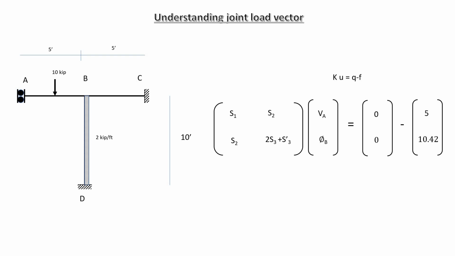Okay, up until now we have seen this formula being used various times, where we have the stiffness matrix, then the displacement vector, then the joint load vector, and the fixed end moment or fixed end load vector. So from all of these we have already seen the F in great detail. We have seen how to calculate the F, when to use the F, what the F is.